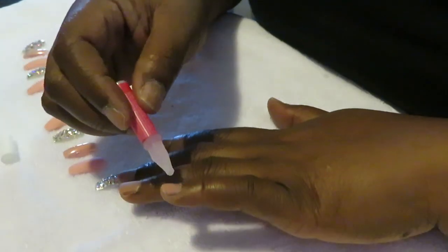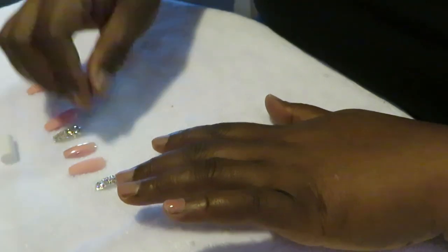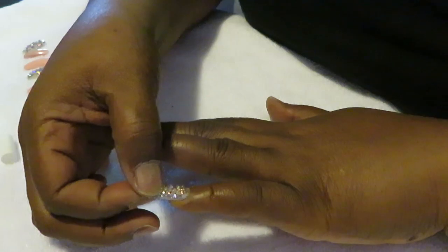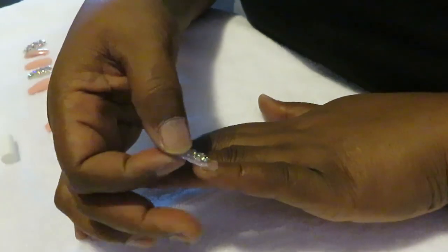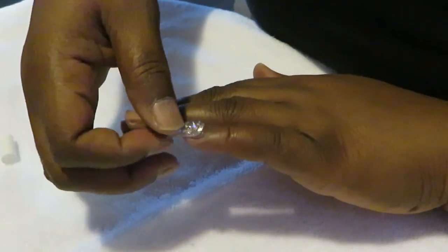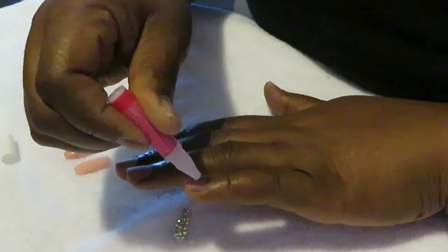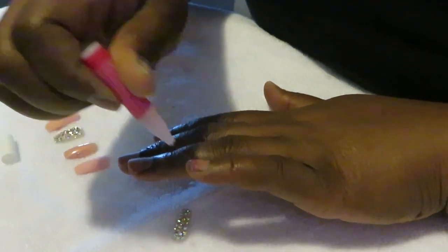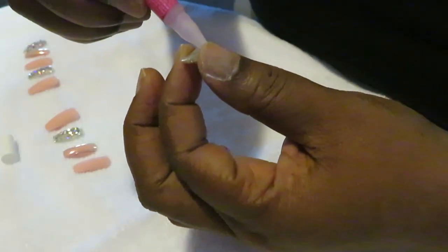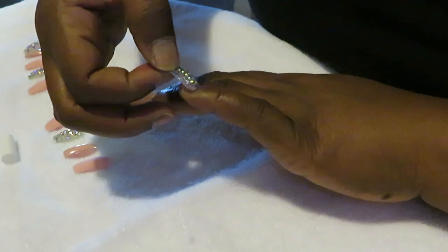Let me make sure you guys can see. I just do it where I put the glue on my nail like that. I've already got my nails picked out and sized. I just hold it down and press it down like that. I think I might need to get a little bit more glue under there — that wasn't enough glue. I didn't want to put too much, but these might require more. Alright, I think that's enough. I'm gonna put some under the nail just to make sure.